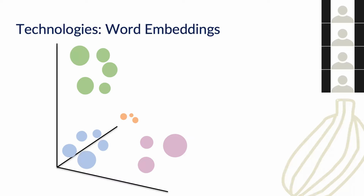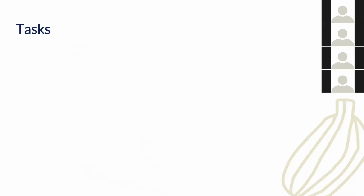And this takes us on to the types of tasks that we have applied these technologies to in Cardamom. So myself, I've done a lot of work over the last few years on tokenization, splitting texts into their component words, and part of speech tagging, identifying what types of words they are, verbs or nouns or whatever the case may be. This is a task that is kind of deceptively difficult, because when we consider modern European languages and their orthographies, we can usually say, well, you split them based on where the spaces and the punctuation are. And quite often that generalization doesn't hold for languages like Southeast Asian languages, languages like Vietnamese, and indeed for historical languages like Latin, where you get continuous script before word spacing was introduced.